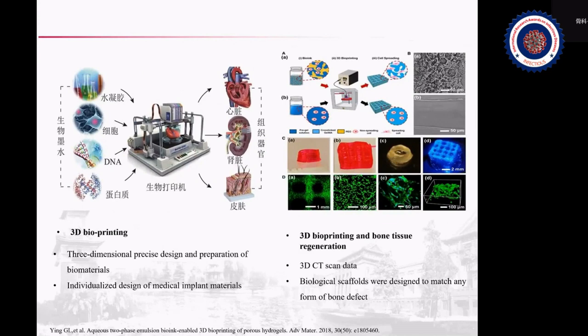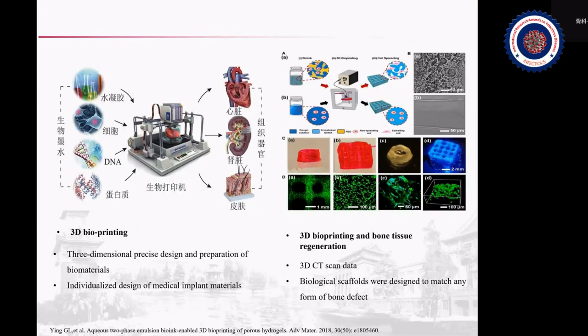biological active artificial organs, implants, or cell three-dimensional structures. It is an emerging discipline of the cross-integration of medical science and manufacturing science, and it is the most cutting-edge research field of 3D printing technology at present. It is also the most dynamic and promising direction of 3D printing technology.